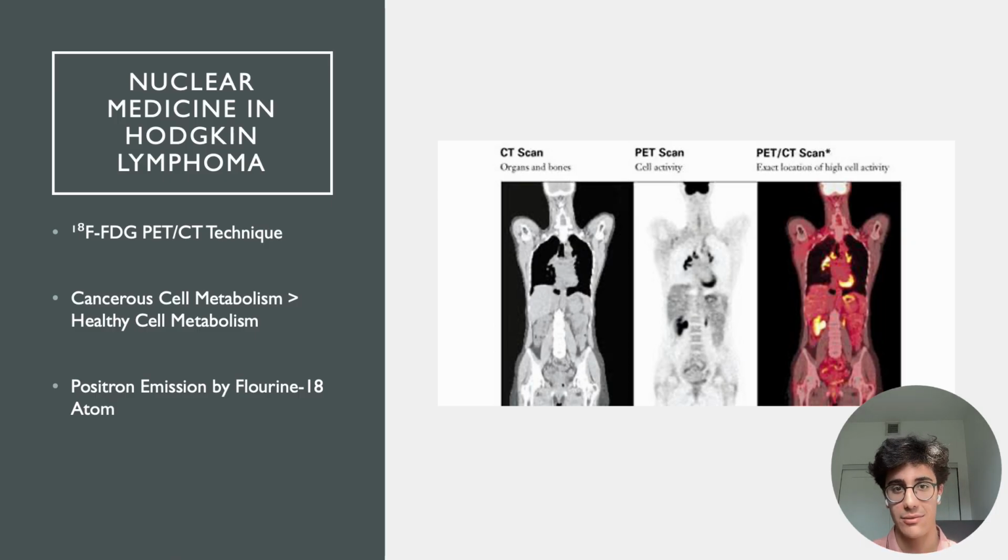The CT scan gives very sharp anatomical detail. As you can see here, the anatomy of it is pretty good. However, there's no functional information. So the two images are digitally fused together so that the doctors can exactly see where the hot spot in the body is and where the metabolic activity is at its highest.